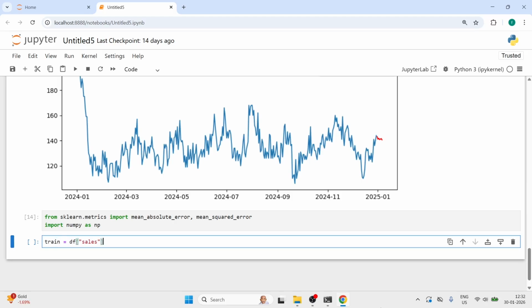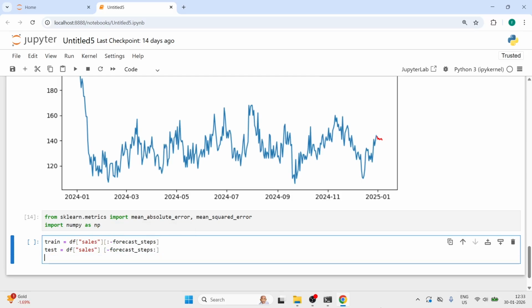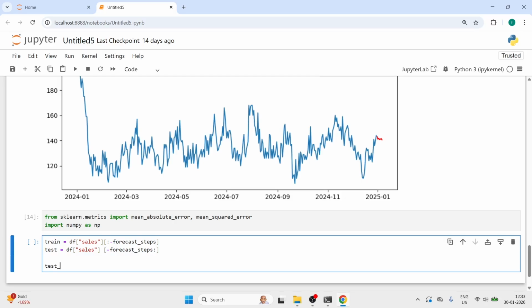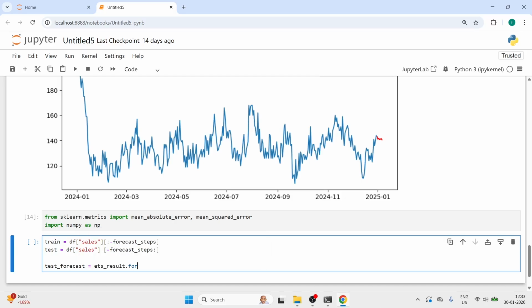Train is equal to df['sales'], and then all the values except the last forecast_steps of this, and then for test we will have the last forecast_steps values from the last value onwards. Then I will do the forecast of this test and save it in a variable test_forecast. So I will call ETS_result.forecast and pass steps equal to length of test here.